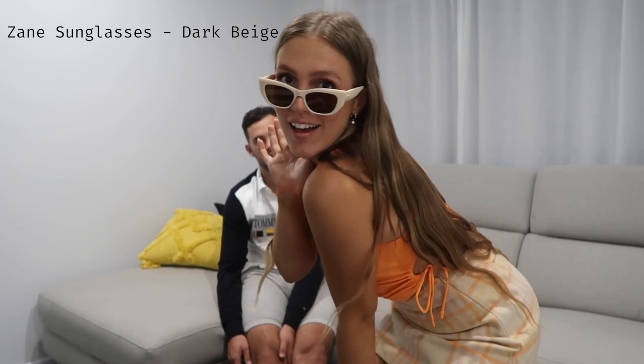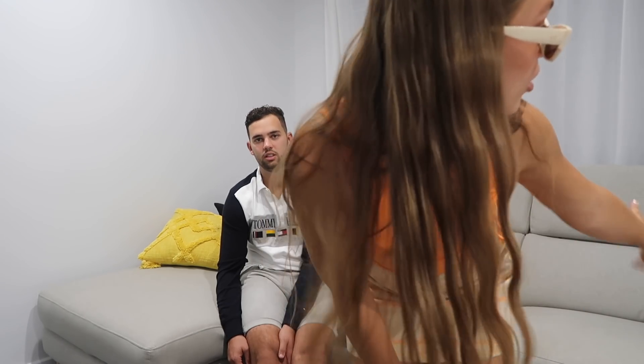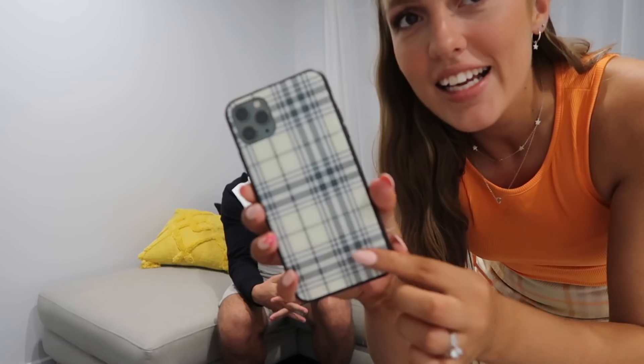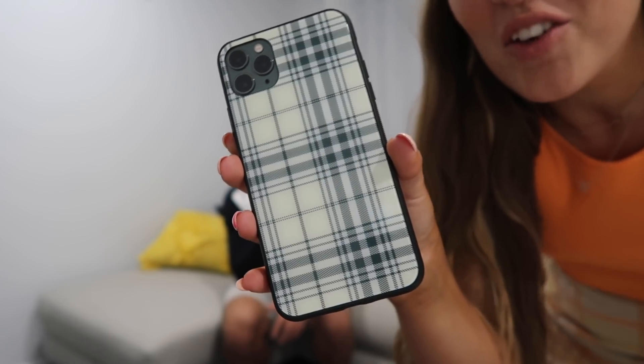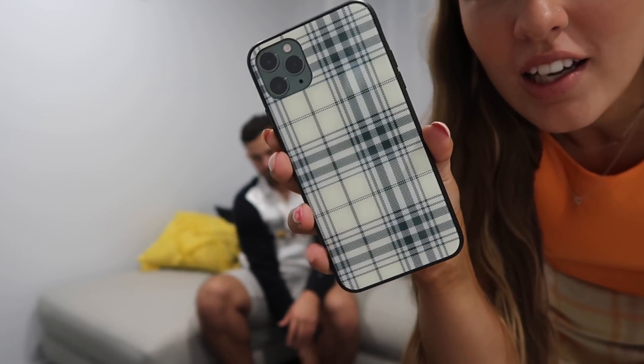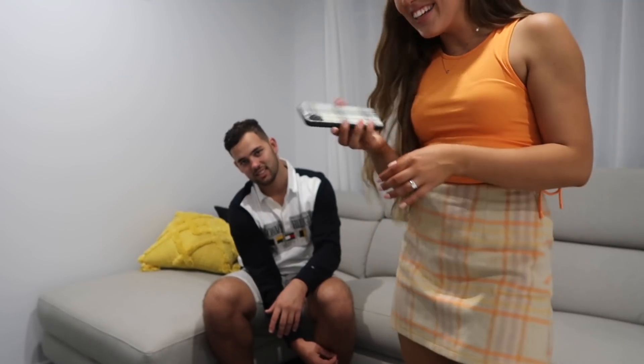Accessory pick: a pair of sunglasses that need to sit on the nose rather than pushed back to look right. Beck wore them with all the outfits for her Instagram photos and they looked great — they have a brownie, orangey lens which she loves. Also picked up a gingham/checkered phone case — a first from Princess Polly. It looks really nice with her lime green phone and feels protective around the outside.